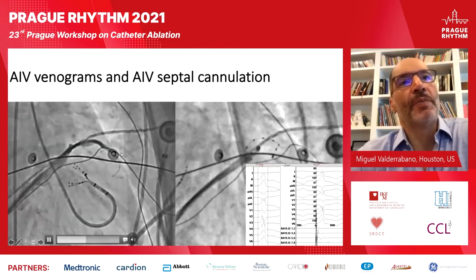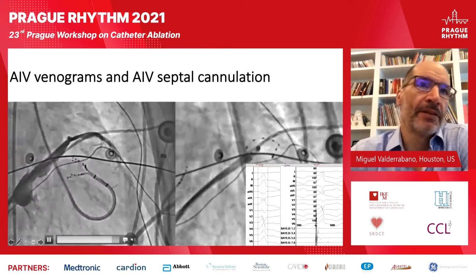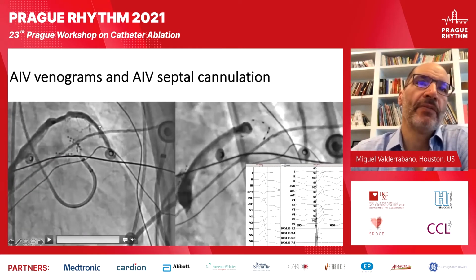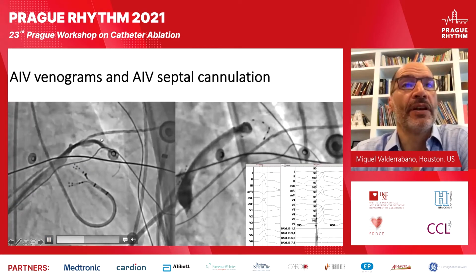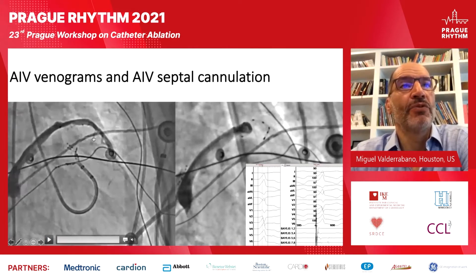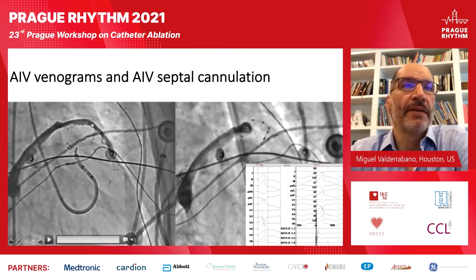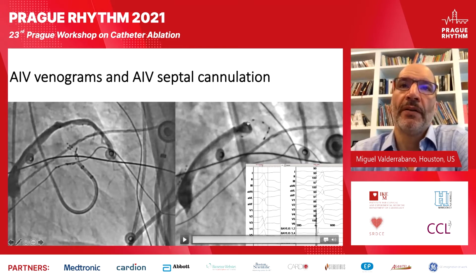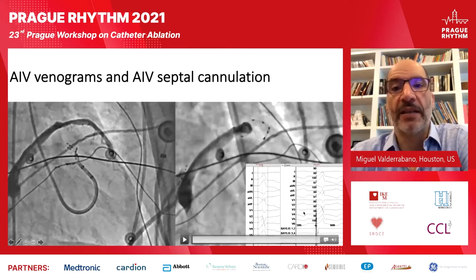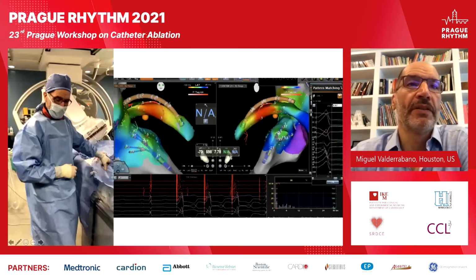So we do venograms. We put a sheath, a Park sheath, in the CS, and then we have here a JR4 catheter, and we give contrast injection to see what kind of veins are there in the location where we had the earliest activation site, which was somewhere in here in the AIV, very proximal AIV. And here we have an octopolar 2 French catheter engaged in a septal branch where we can do pace maps and collect signals. And that was actually quite acceptable there. Let me show you the specifics of the timing there.